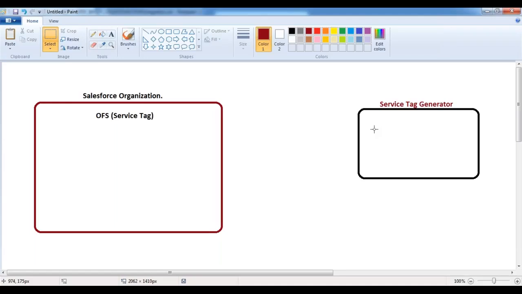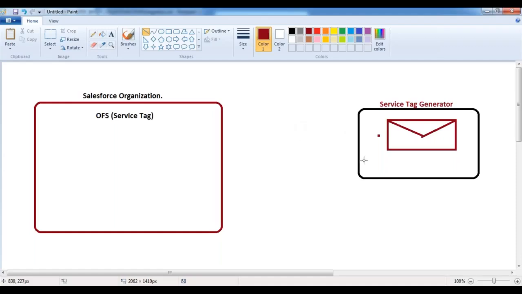When digging into this particular tool's functionality, we identified that whenever we generate a service tag, it automatically generates one email notification also. Upon generating a service tag, this tool prepares one email notification and sends it. Now this email feature I would like to use as the base for my integration points, as an integration point with my Salesforce.